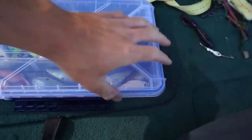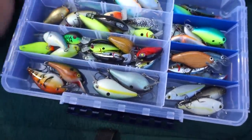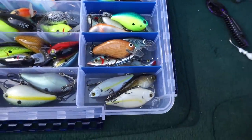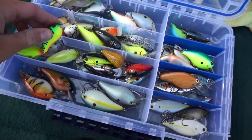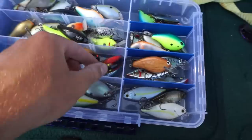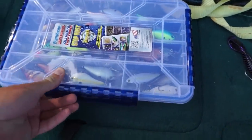This is my shallow diving crankbait box and lipless crankbait box. A lot of my hard baits don't have hooks because they got rusted out on one of my trips, so I need to change that. Got a section of larger crankbaits like 2.5s — most of these are Strike Kings, 1.5s and stuff like that. Got the level crank, Orishi Shed which I'm trying out, Lucky Craft LVs. Norman, Cotton Cordell — these cranks are low-key awesome, I use a bunch and they catch me fish; you just got to change out the hooks. I normally always change out the hooks on my cranks. Bombers — you can pick these up at Walmart for like $1 to $2, especially in the sale bin. Put new hooks on them, take care of them, and they're awesome cranks.